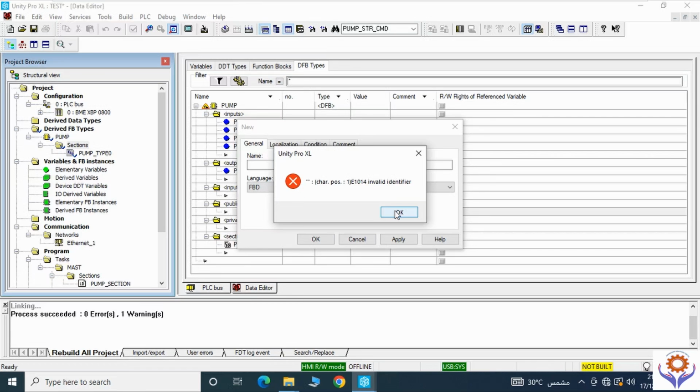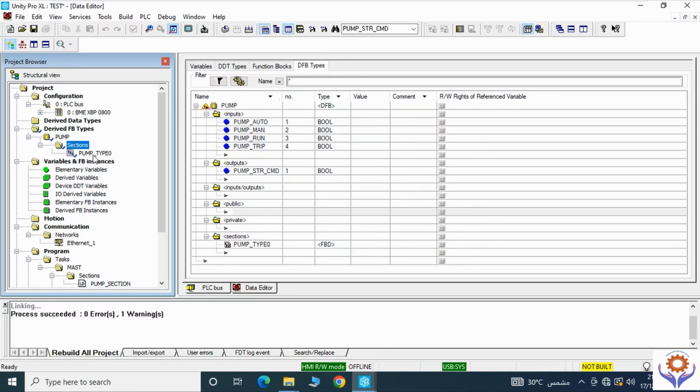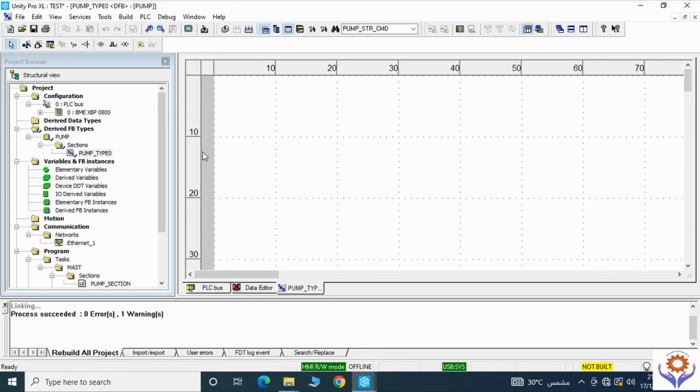Give apply and OK. See here it is informing that you cannot use the underscore, so I can give, see, already it's created, sorry, pump underscore type 0. Double click and here you can create the logic.